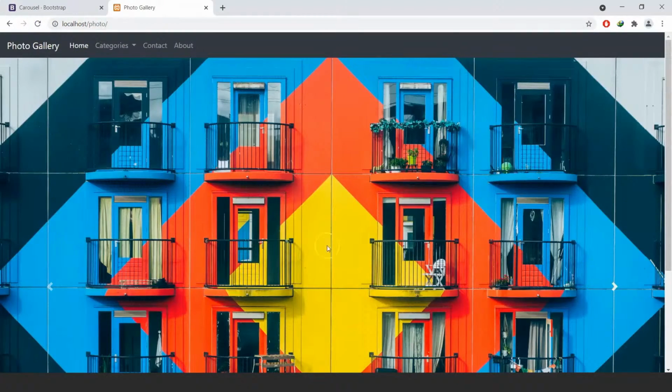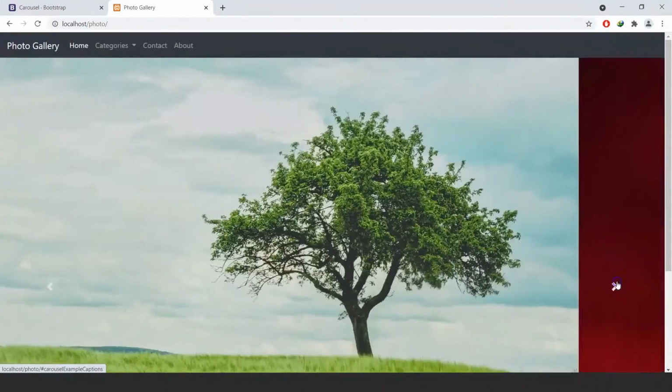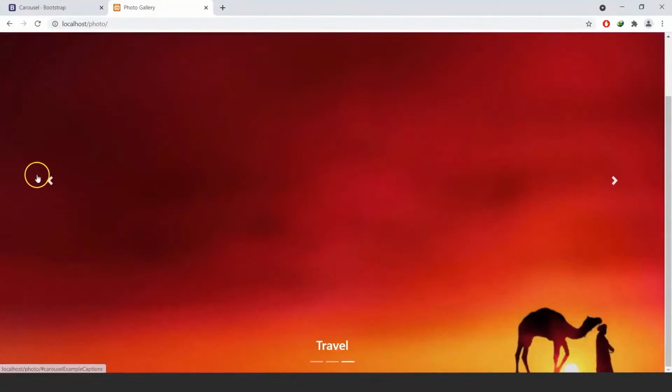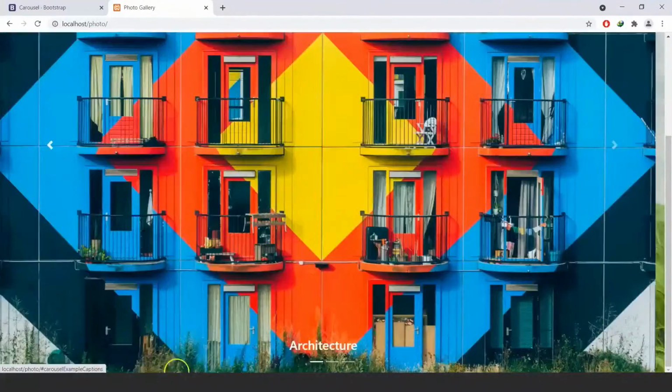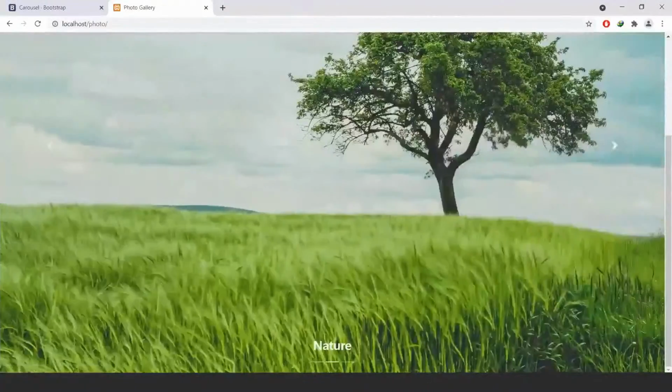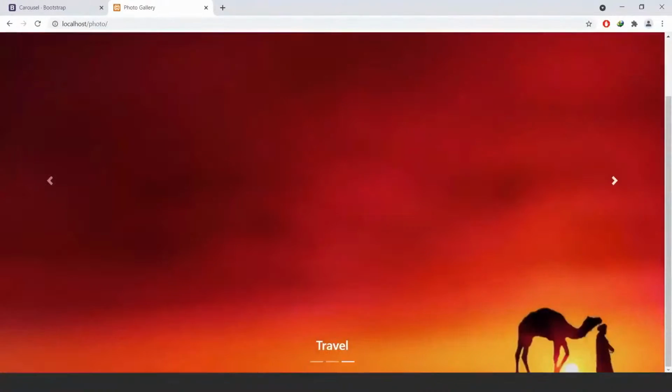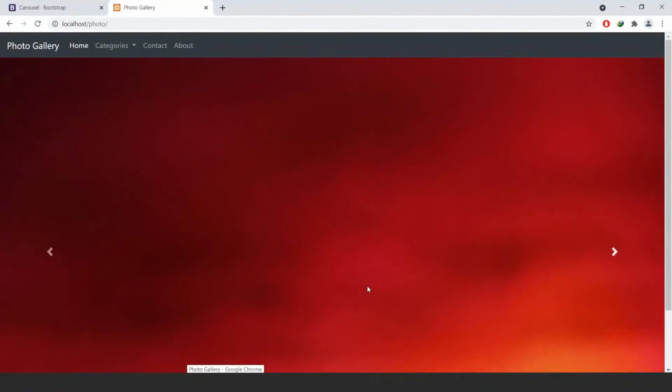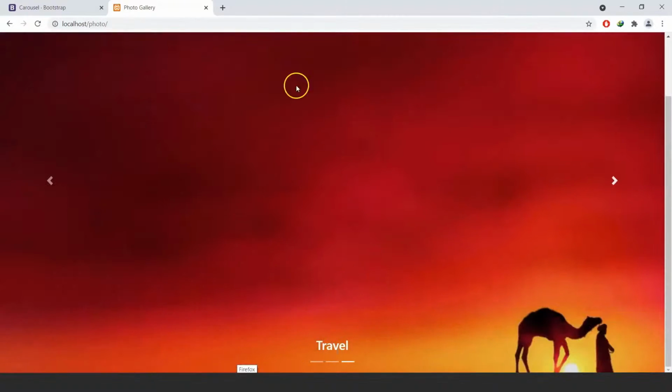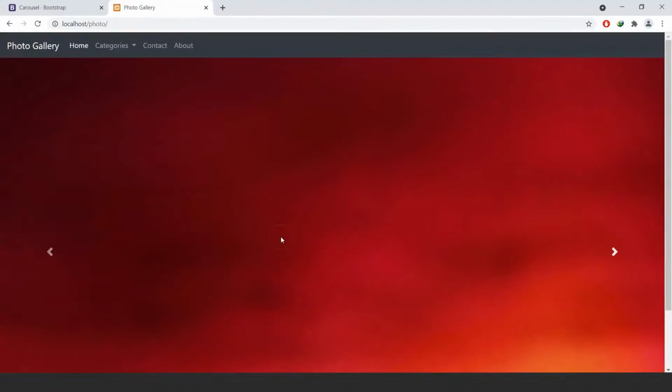So our images are visible here with this beautiful carousel, and you can forward them. And well, does this not look beautiful to you? So architecture, nature, and travel. But as you can see, we have some problem here. The images are way too big to fit on this part of the screen, and it's going all the way down, and this part of the carousel is not visible on the main page when someone opens the website, which absolutely does not look good.